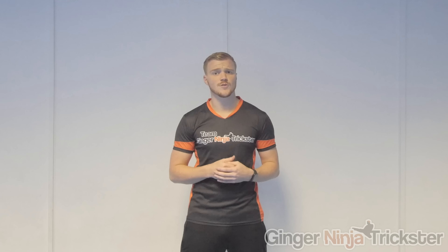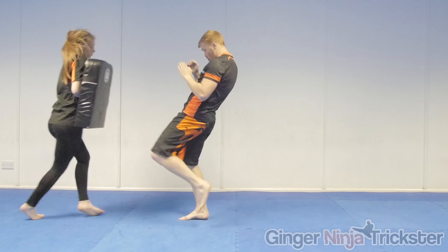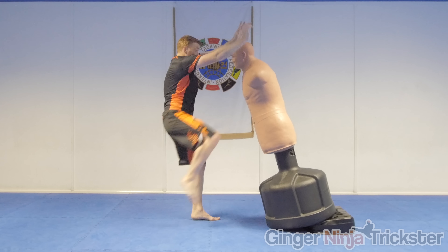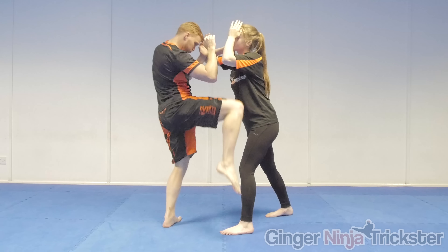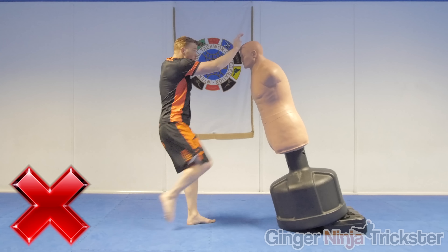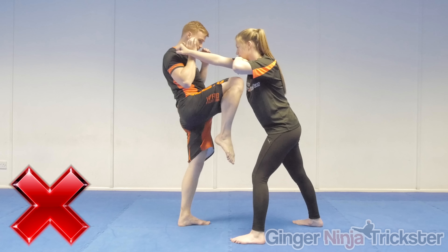With both lead leg options, keep the hands up afterwards so you are ready to defend or follow up after the strike. When stepping in, I recommend throwing a technique beforehand to cover you on the way in. For the upward knee, I recommend going up onto the ball of the foot as it gives you more height and range with the technique. Staying flat-footed means you may decelerate the technique as it gets close to the target, or maybe not reach it altogether.